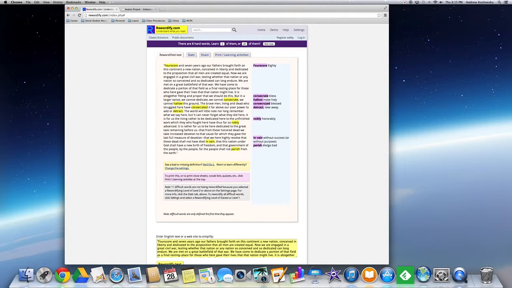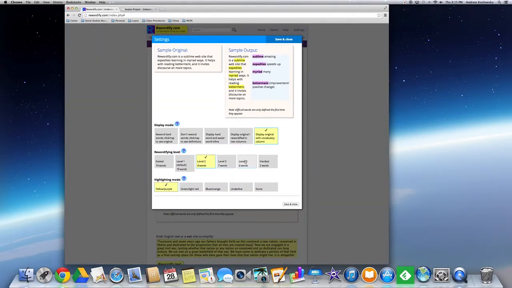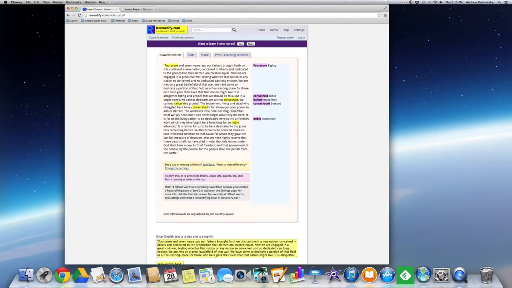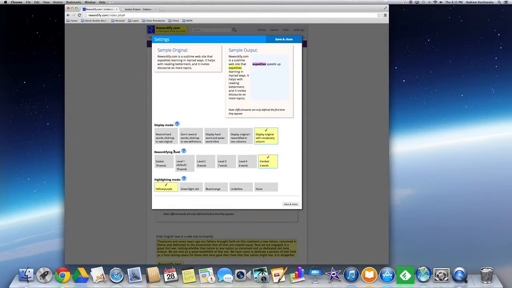You can see the words consecrated, hallow, detract, nobly. These are all a little bit more difficult. So they took out some of the mid-level vocabulary words and they left in the more difficult ones. And you can see it goes all the way up to hardest, which would be 5 words. And that's what that looks like. Now, as far as I know, Rewordify doesn't take your document to the Lexile level of a specific student, but you can see you have a pretty lot of options. You have about 6 options here of how difficult you want to make it.